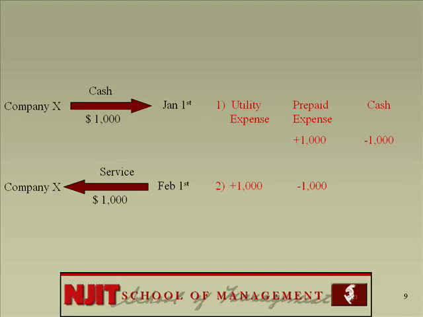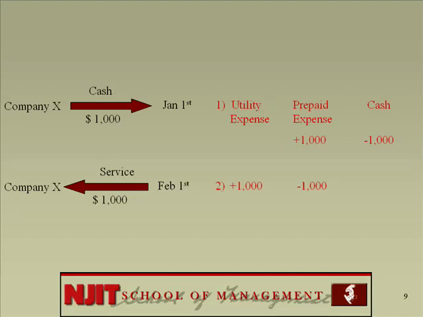Right now, they don't owe you anymore, so prepaid expense is minus 1,000. So the net result is that, overall, cash goes down and an expense is created. The prepaid expense is a temporary account that's treated as an asset until the company receives the service and the bill, and then it gets converted to an expense. I need to repeat that since it's important.